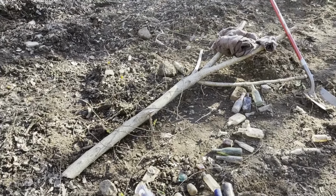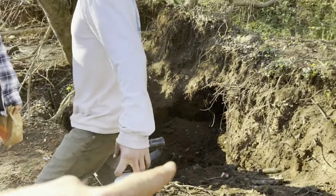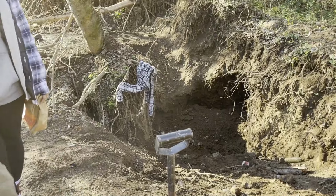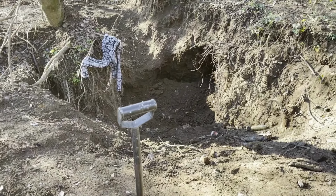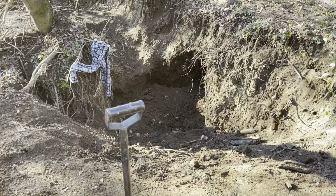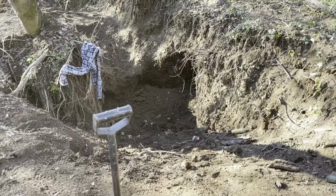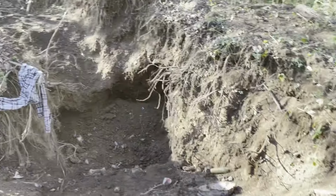Next week, there's gonna probably be between 7 and 10 of us, and we're gonna put a hole in that's about, I don't know, 3 or 4 times that size and find hopefully 3 or 4 times more bottles than what we did today. So we're very excited. And don't worry, we're gonna cave this in a little bit right here, make it a little bit safer so nobody falls in this hole. But before I did that, I wanted to do this wrap up because my camera is dying.